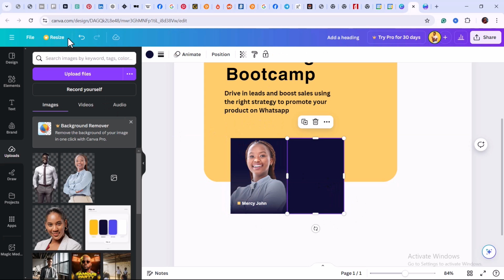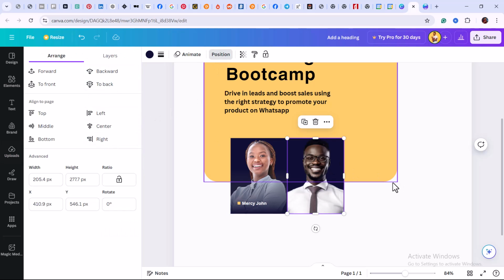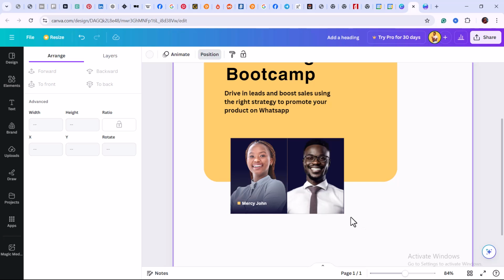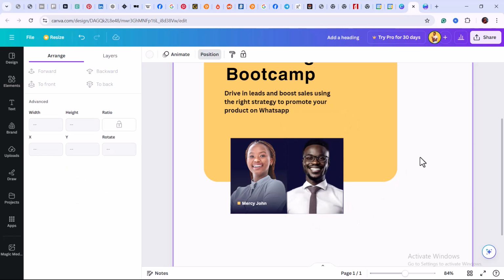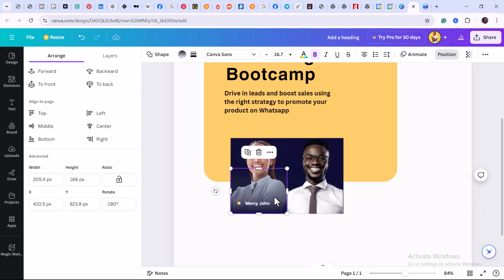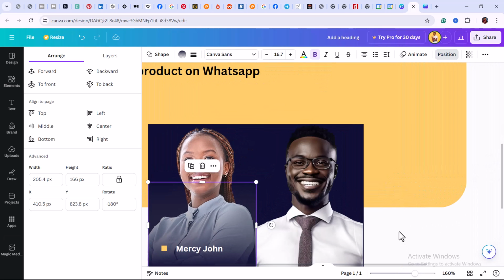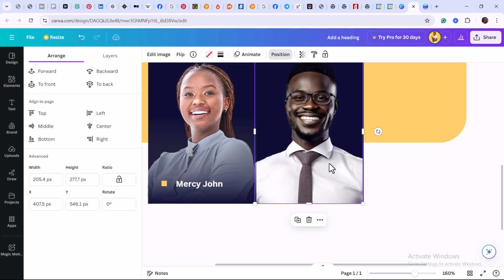Then for this one I would go to position, send backward. It doesn't send directly, so I'll try and adjust it like this. I want to zoom closer to be sure they're in the proper position. Yeah, so you can see.